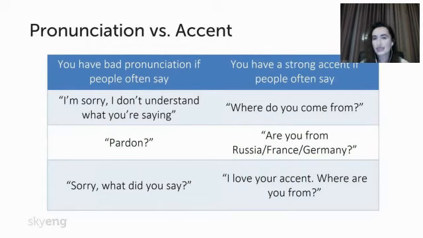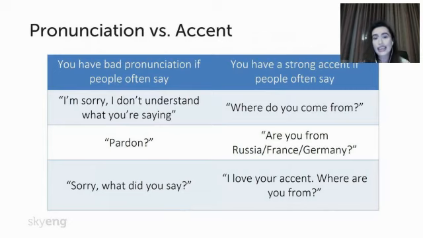Pronunciation versus accent. You were asking me this question. So a lot of learners may say, my pronunciation is already good. Should I care about my accent? Should I not care about my accent? How does it matter? Well, it doesn't matter. As long as your pronunciation is good, that it's easy and clear to understand, your accent doesn't really matter. This is one of the things people get upset about, but your accent is not really important, because the best accent for you is always your own accent.